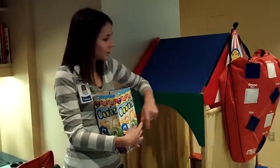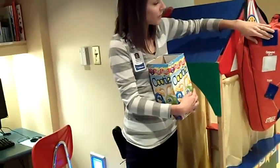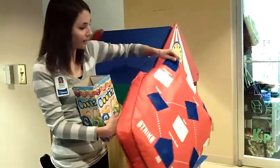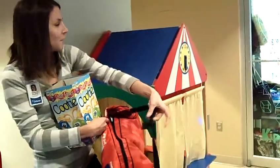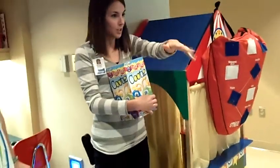And then for imaginative play, we've got the puppet show over here. For some anger or just moving your muscles, we have the Velcro baseball thingy-majig. I don't know what we would call it. The kitchen over there is really popular, especially for our little girls around age 4 maybe. They love to make some interesting concoctions.